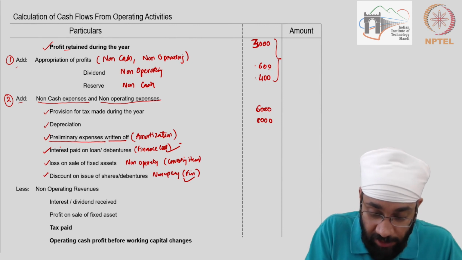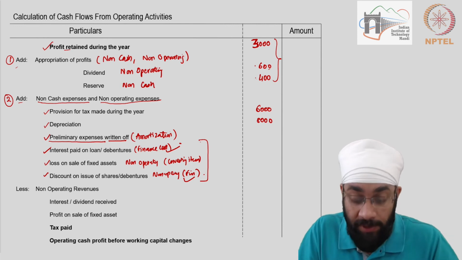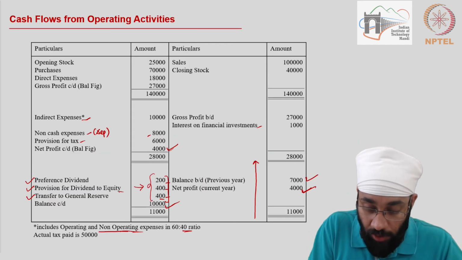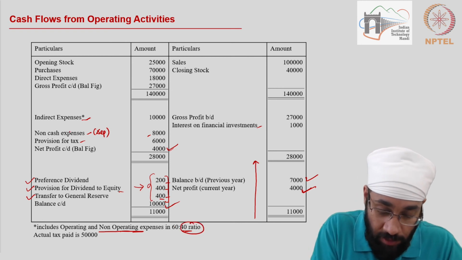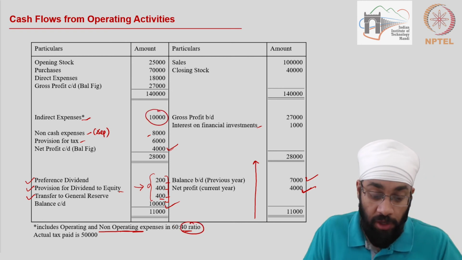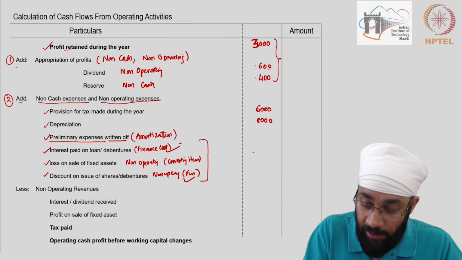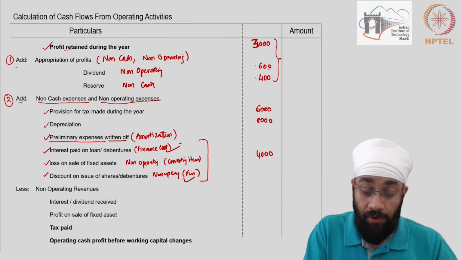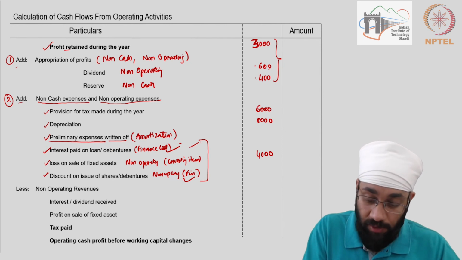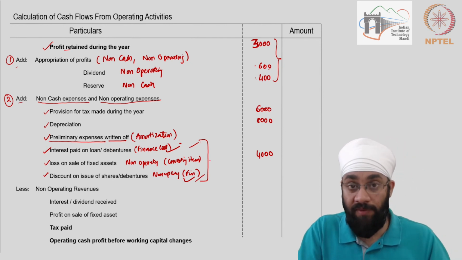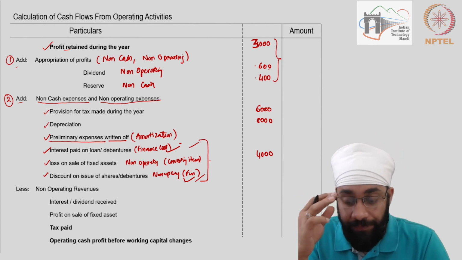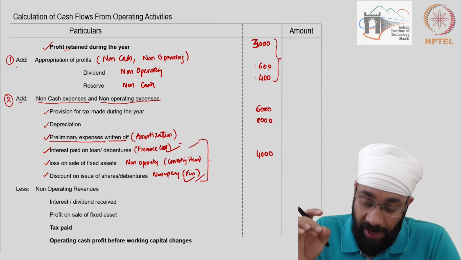these items here, now we have to look for non-operating, and all these are non-operating in nature. And we have been given some information that non-operating expenses are 40% of this amount. So 4,000 is the non-operating. So we'll club all of this and say 4,000, and we will assume that non-operating will include some finance cost and whatever else is not operating in nature. All right. So we've added it back.